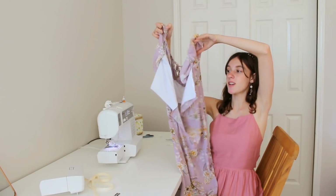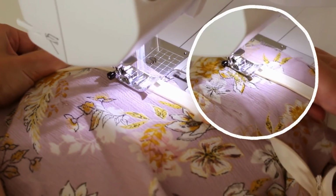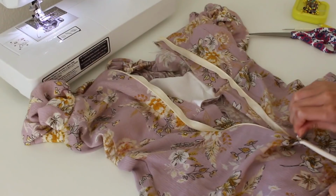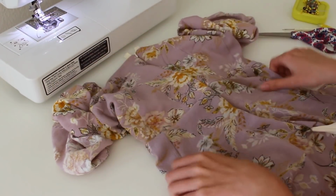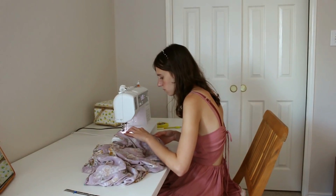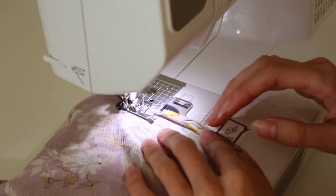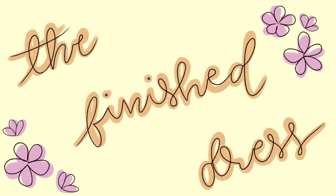Now we need to finish up the back of the dress, so I'm just going to take an invisible zipper and sew it in really quickly. And now all that's left to do on this dress is just to hem it. And here is the finished dress.